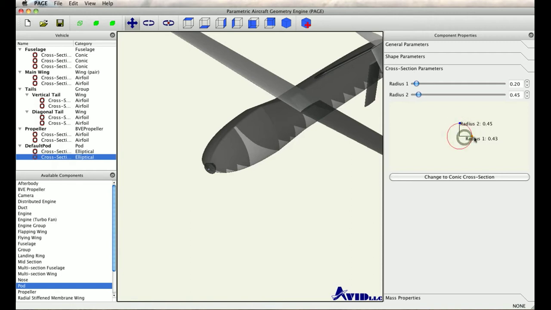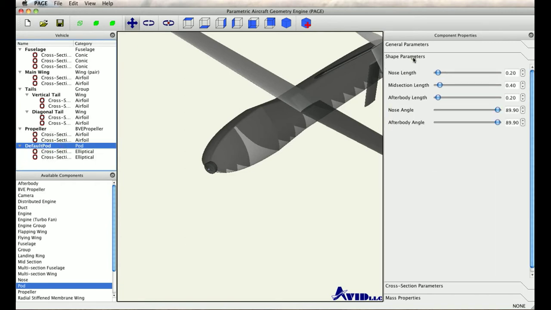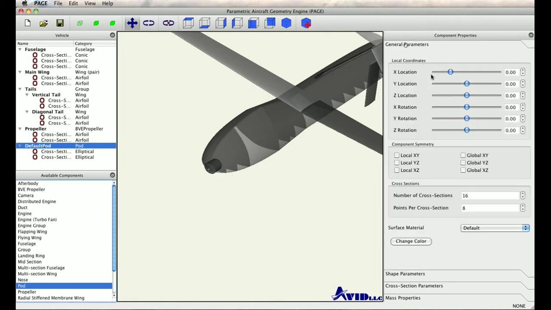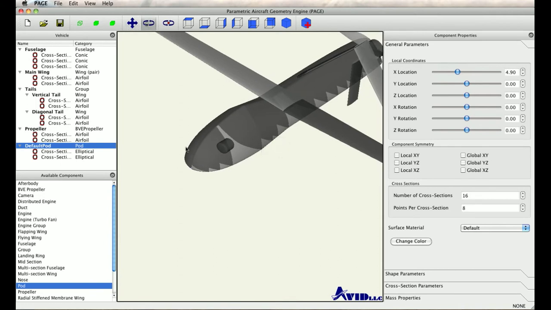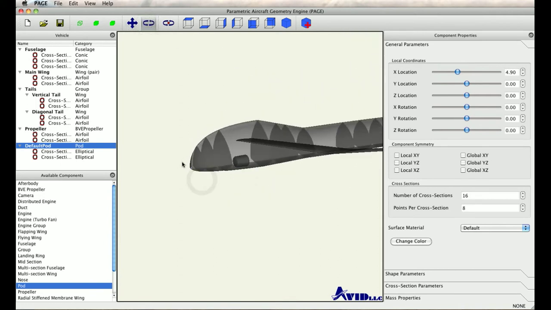Now this pod could represent any internal component, say for example the payload. It could be a fuel tank. So let's just change its length. Now I can move it within the aircraft, and I'm just going to rotate it around to make sure it's inside. So I'm going to move the Z location.